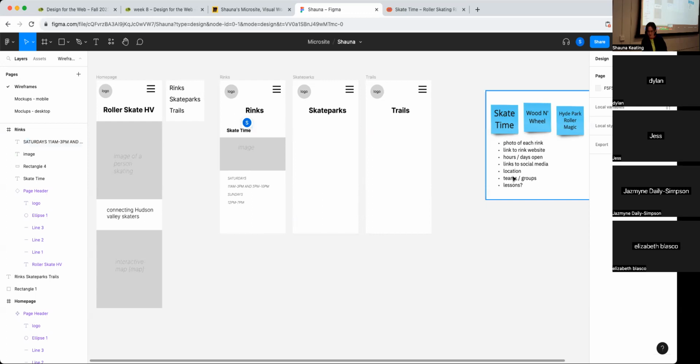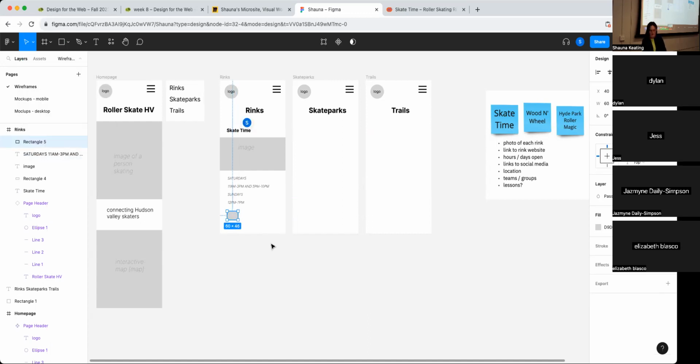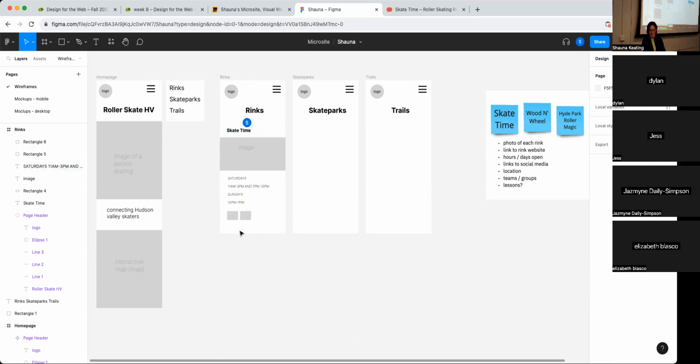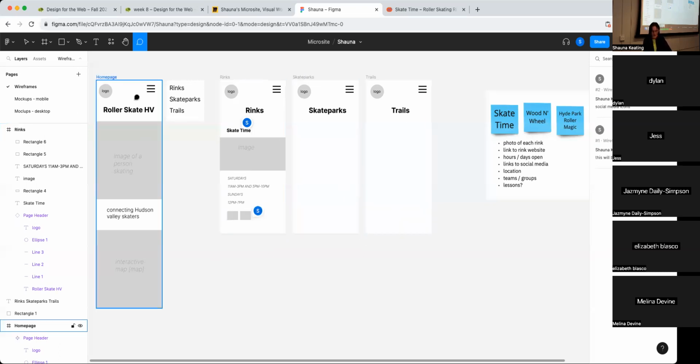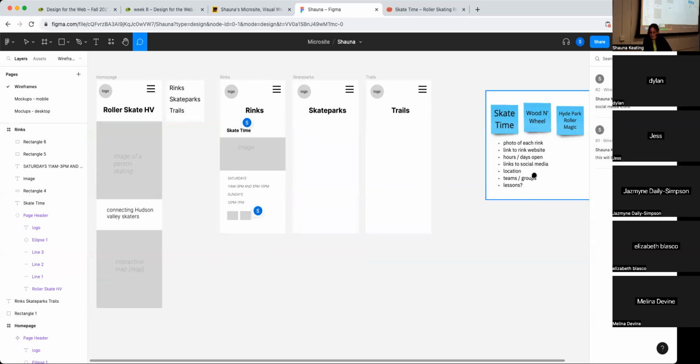So there's my hours. Looks like I'm gonna want to do links to social media, so maybe I'll just plop a couple of rectangles there for myself to give myself the visual impression of some icons without going in too deep. Maybe I'll leave myself a little annotation, say those are social media icons. And what else?